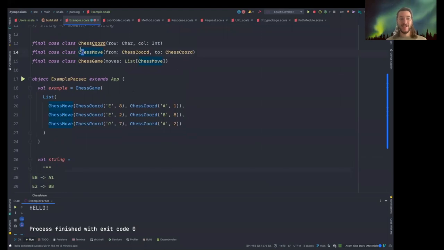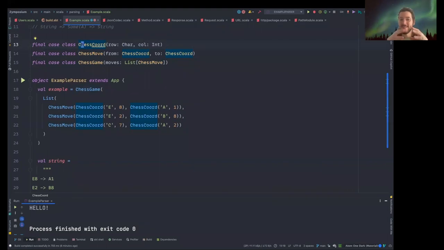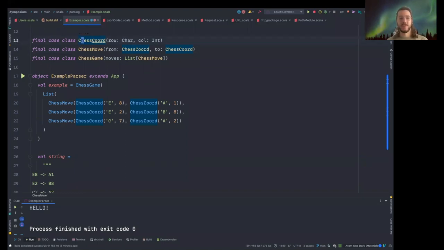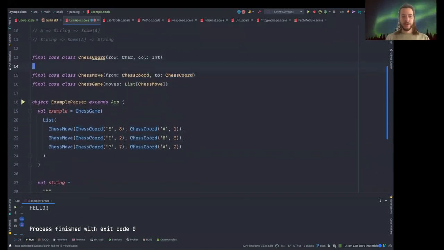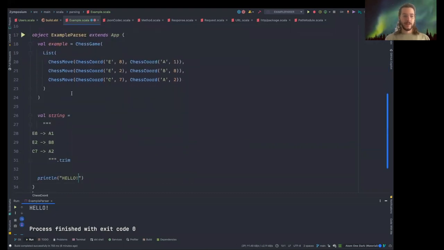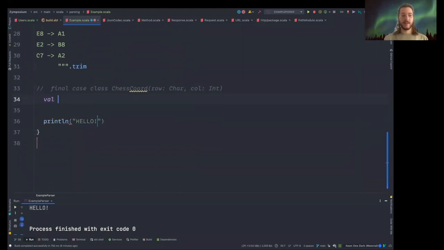So I don't know about you, but when I start to write parsers, I kind of like to start from the inside, the simple pieces first. Though I guess we can use stubs and start from the outside as well, but it might be nice to just start seeing that something is working. So maybe we should start with a chess coord parser or chess coord syntax. So down here, I'm just going to paste the implementation so we kind of know what it looks like. And basically we want to get some chess coord syntax. So we want something that's going to be able to do this. And in order to do this, we need to basically parse a character and then an integer.